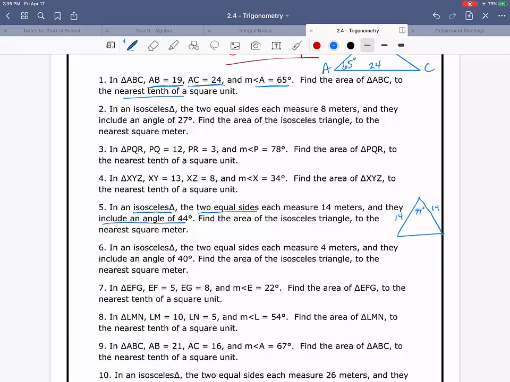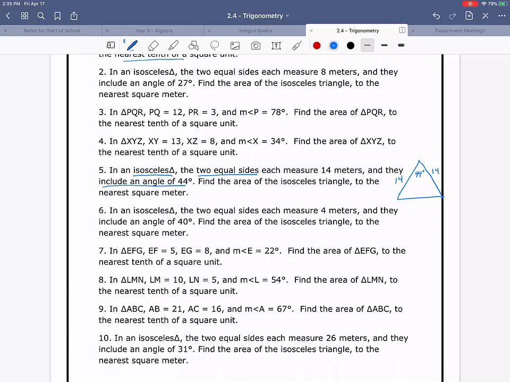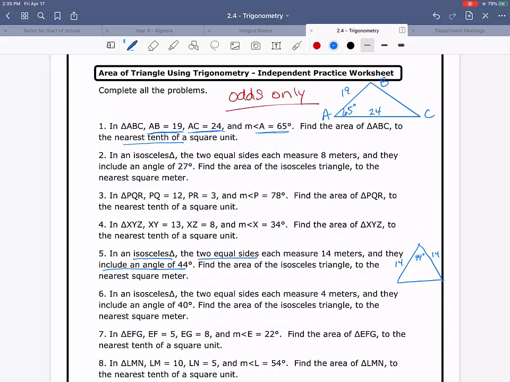So make sure that you draw your pictures properly, that you round to the nearest number of decimal places, and everything should be fine. Now, on the answer key, I'm going to do all of them, because there are some of you out here who are going to do some and go, I don't get it, I want to do more. But please remember, it does say odds only. You only have to do the odds.